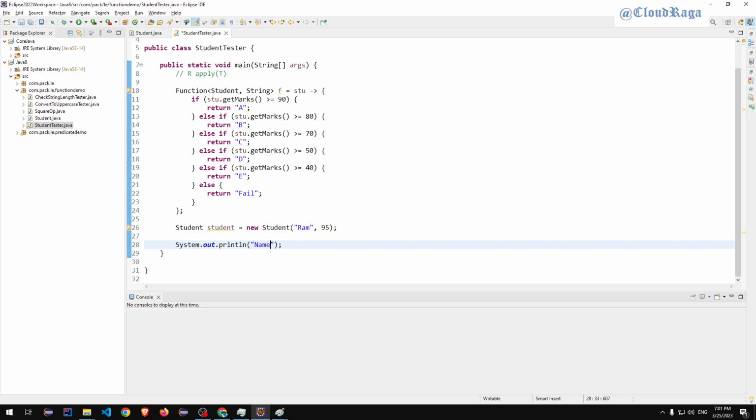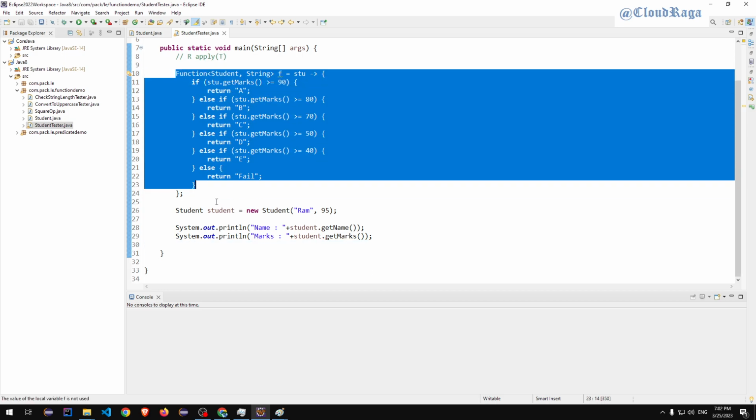So name equals, I'll say student name gets printed this way. Then I'll say marks, so getMarks. That's also straightforward, right? What about grades? Because it's not a field here. So we will get grades from the function interface, from the apply.